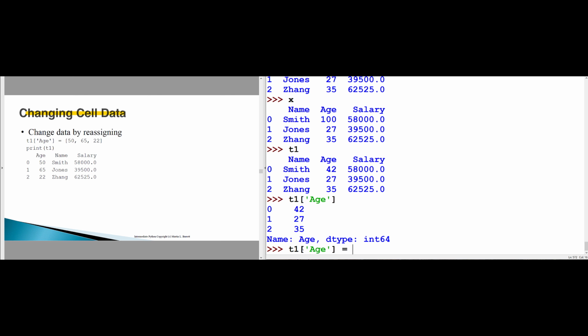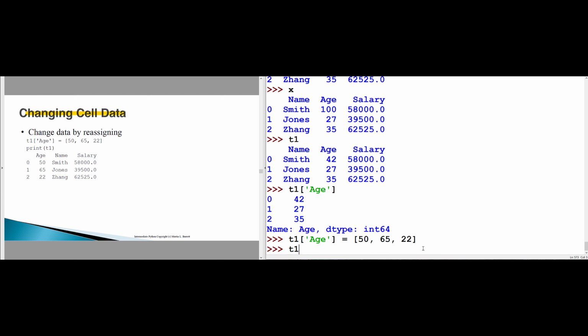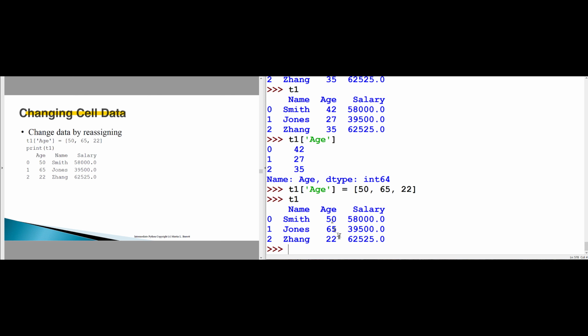I simply give some iterable that has the same number of values that there are rows in the data frame. Here I'm saying 50, 65, and 22. These are going to be my new ages. And poof, it works fine. And I have now modified all of the ages in the age column.